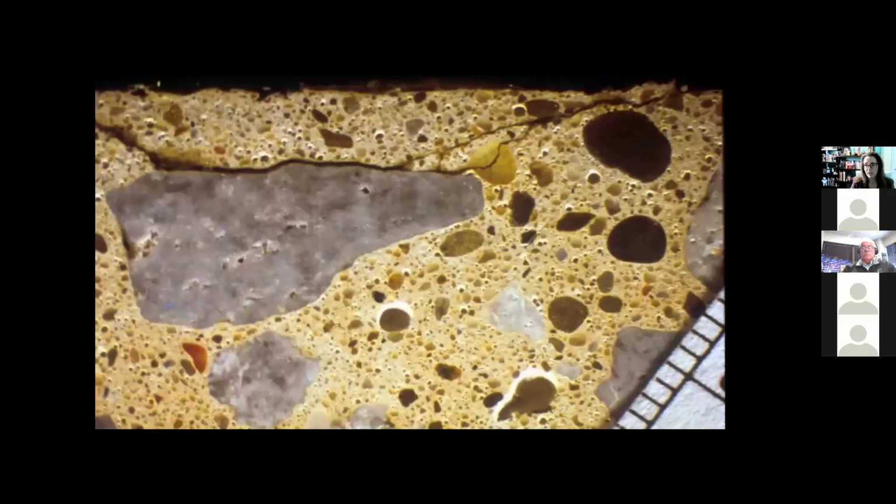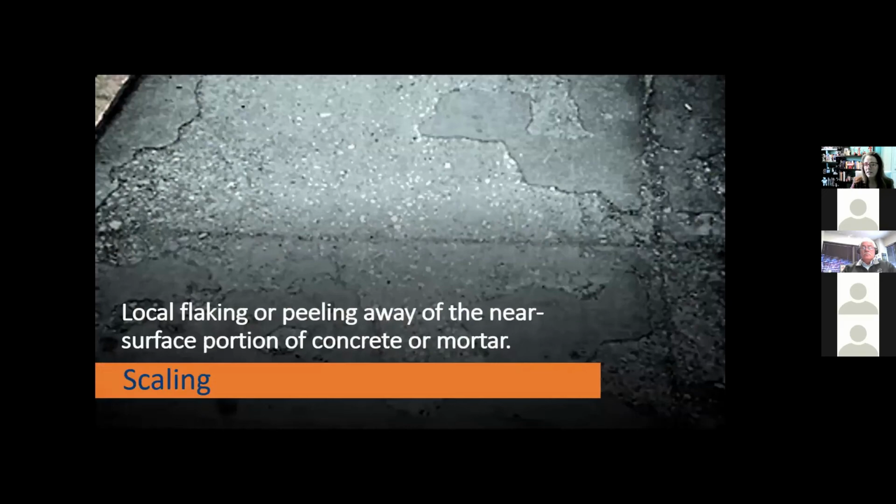It just depends on what surface it's in. If it's in a marine environment, it could be due to salt water as well. But in Ohio, I think you guys are safe. But you definitely see it in a higher end of what we call scaling. So in this example, you see what one might call a surface delamination, but it's that scale of the surface due to freeze thaw and exposure to de-icer salts.